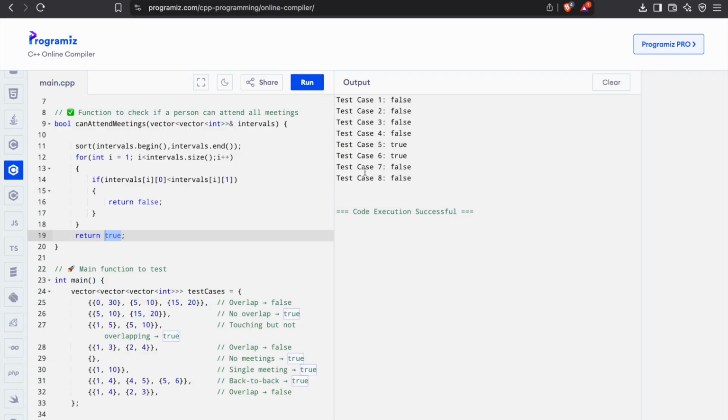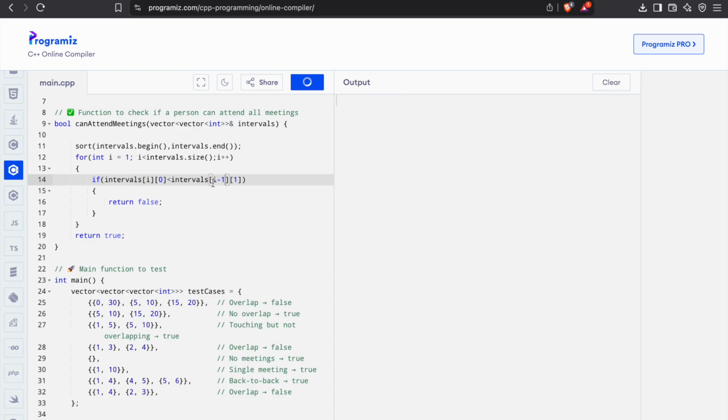So it's false, false, false. True should be over here. The start time should be less than the end time of the previous one, sorry. So I had to compare it with the previous one.